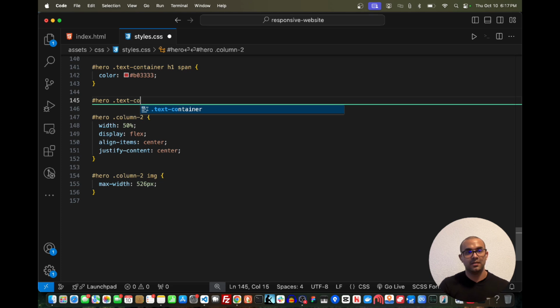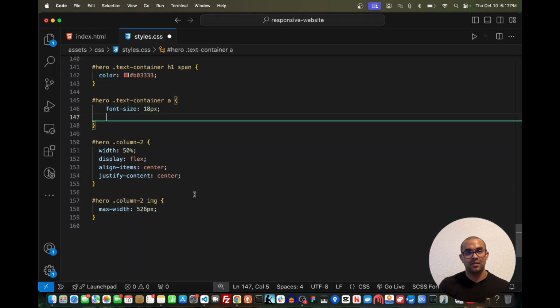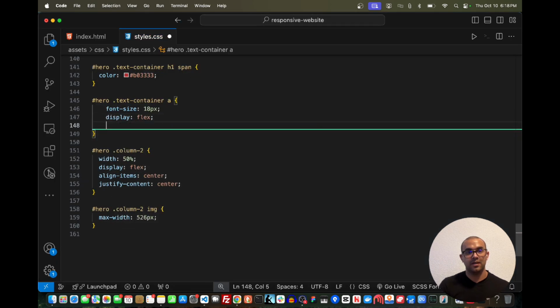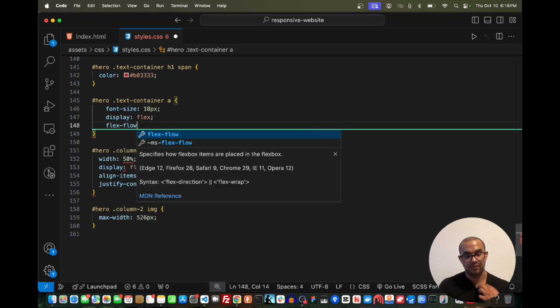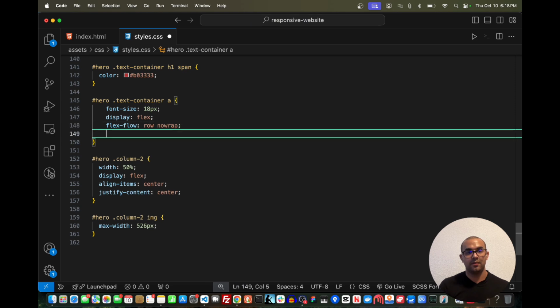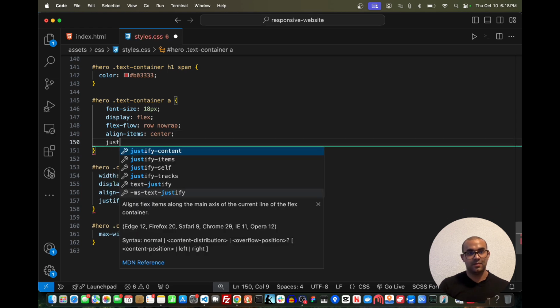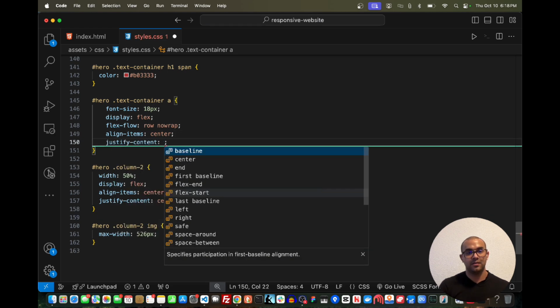Hero, text container, link, font size 18 pixels. Let's not forget to add display flex, flex flow of row or wrap, align items center, justify content center.